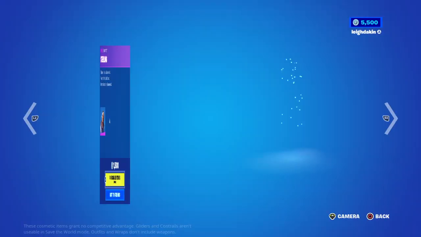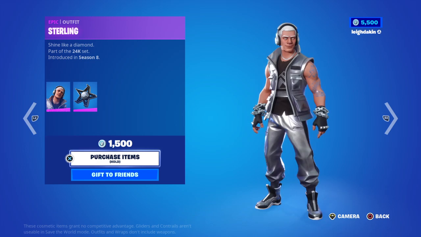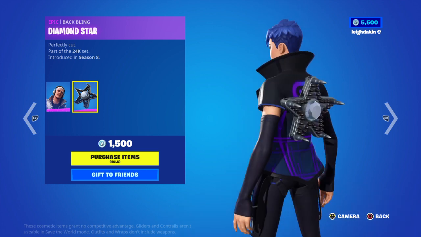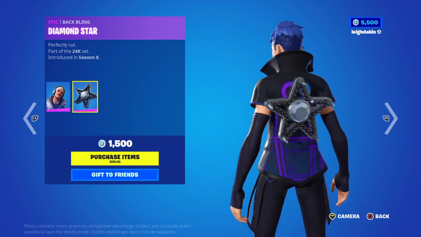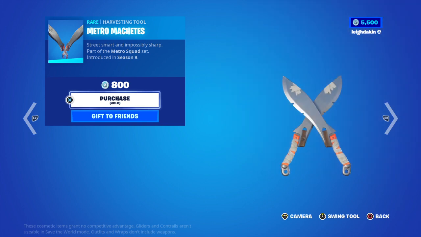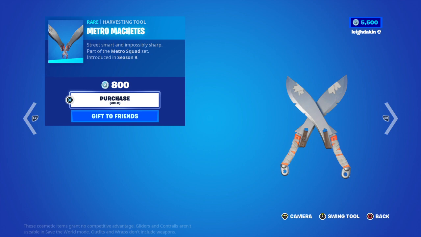You got Selling. Season 8 set. And the back bling. Spiky. It's bullets. It's all bullets. Then you got Machetes for 800 V-Bucks, Season 9. Street Smart and Impossibly Sharp.